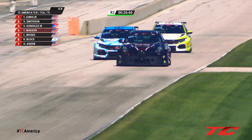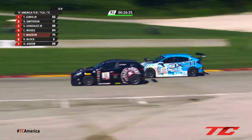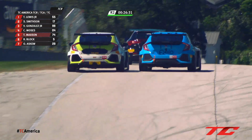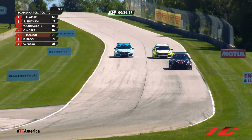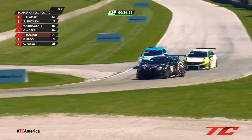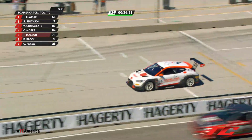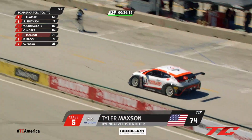This is going to be a great battle again. Smithson down to the inside. It's in no man's land there. You've got to be more decisive with that move, and that allows Gonzalez to swing around the outside. He just rolled some immense speed. If he keeps Smithson pinned there, he does. That's going to really slow down Smithson's exit. I think they peeled the paint off the front bumper then when he got to the apex.